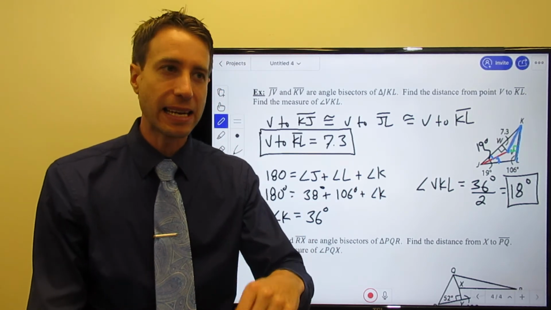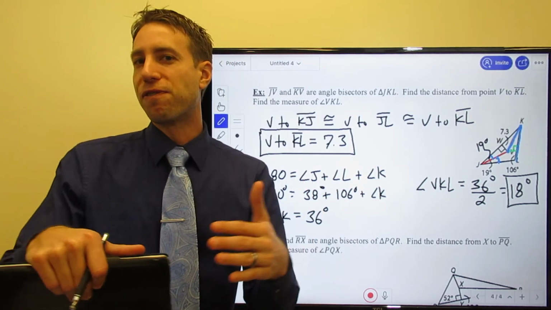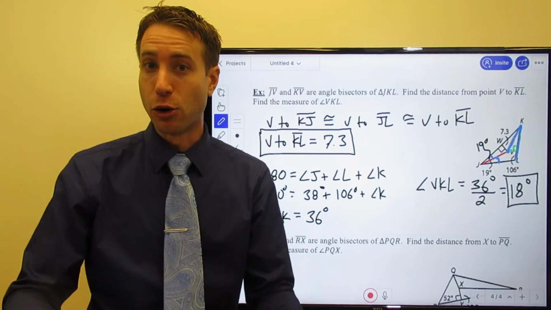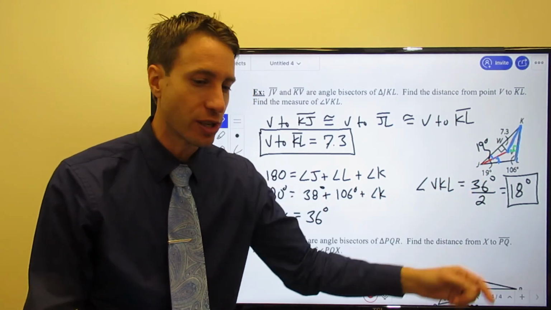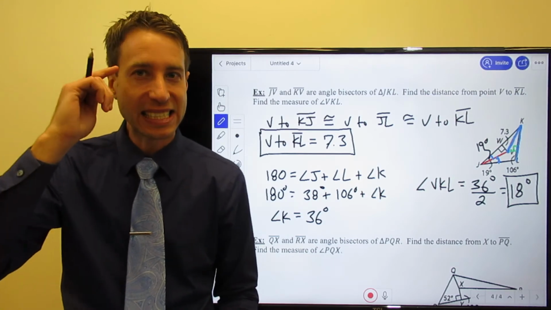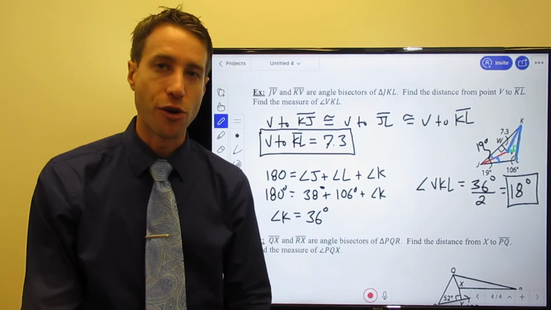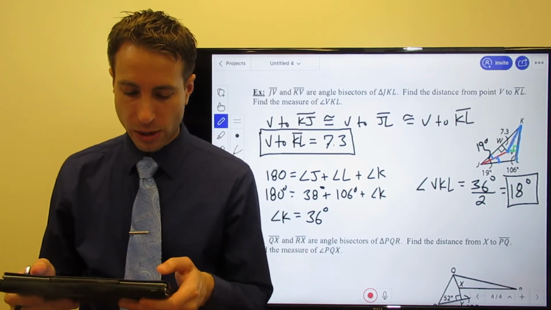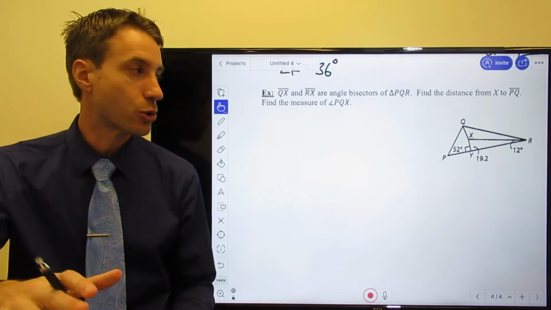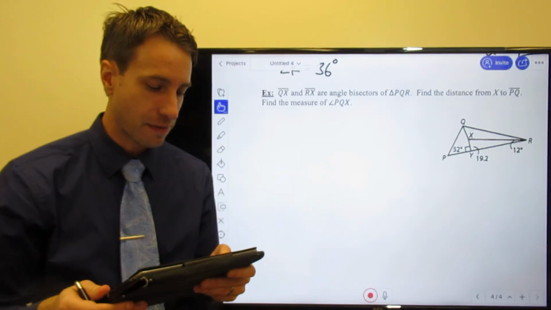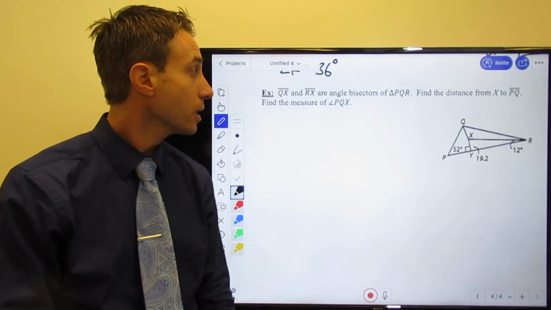Again, really important idea: the incenter is equidistant from all the sides, and you find the incenter by using angle bisectors. So you can bet I'm going to ask you questions where you've got to be able to use that idea of it being angle bisectors in order to solve for an unknown. Let's try one more together. Of course, if you're feeling comfortable with this, please go ahead and try this one on your own and then just come on back and see if you got what I get here.